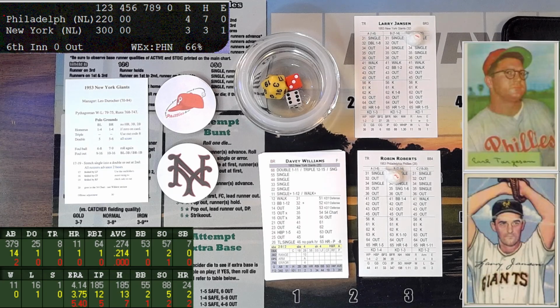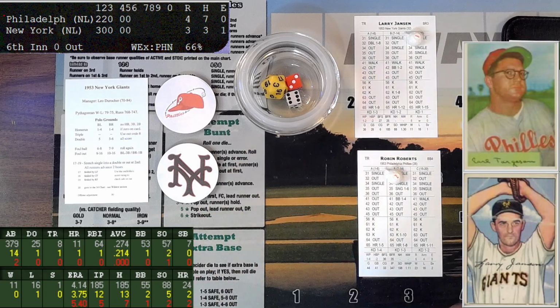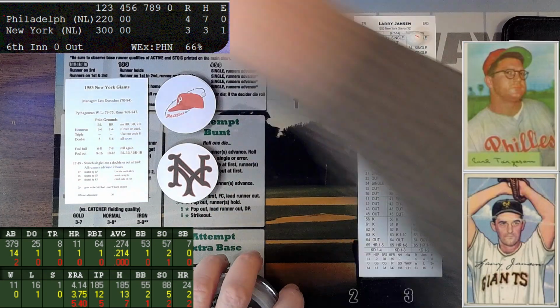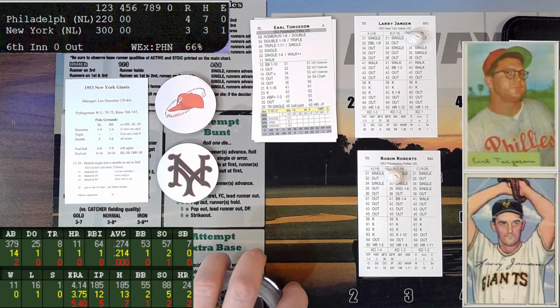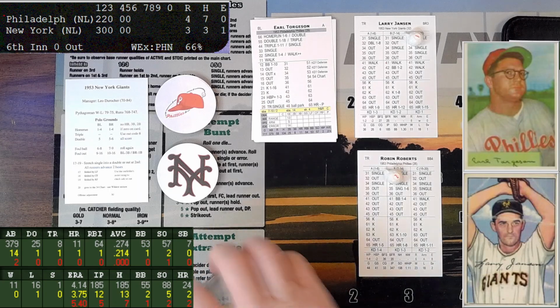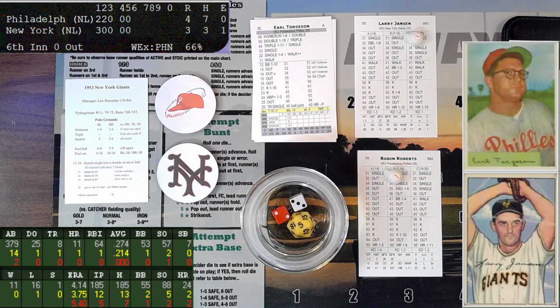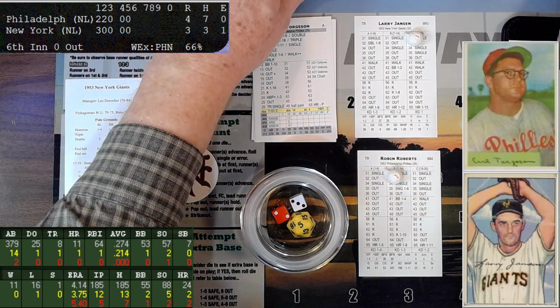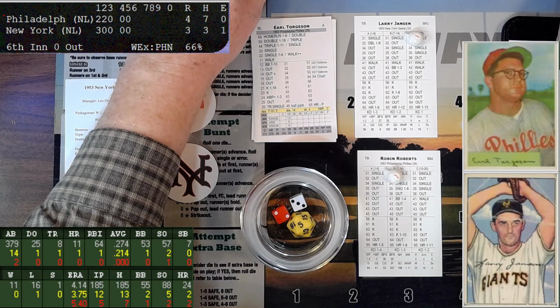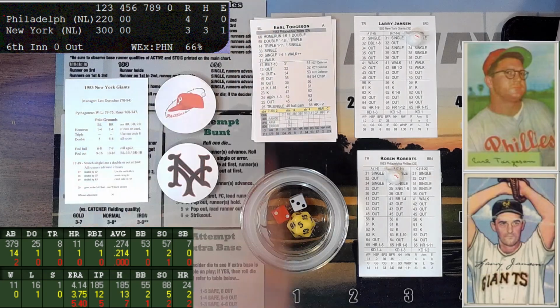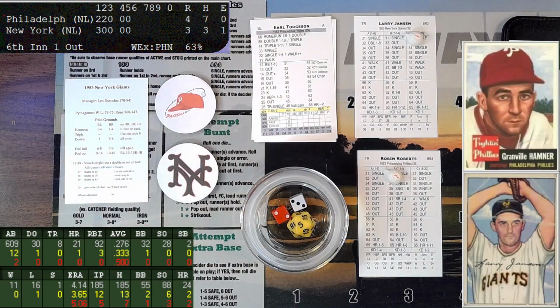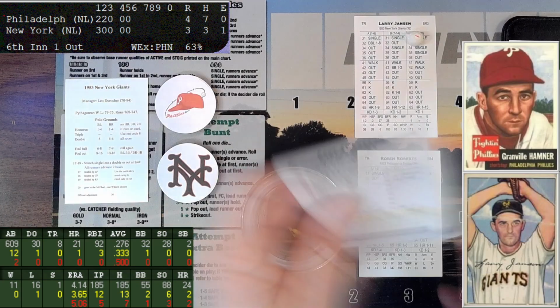We go to the 6th, still 4-3 Philadelphia. Five, 6, and 7 due up for the Phillies. Earl Torkelson, left-handed hitting first baseman, will start off. He's 0 for 2. 23, and that's going to be a strikeout looking. So Jensen with a big old curve. I don't think Torkelson thought that one would come in, break as much as it did, but he is out nonetheless. Second time he struck out looking today. You might want to take the bat off his shoulders and swing once.